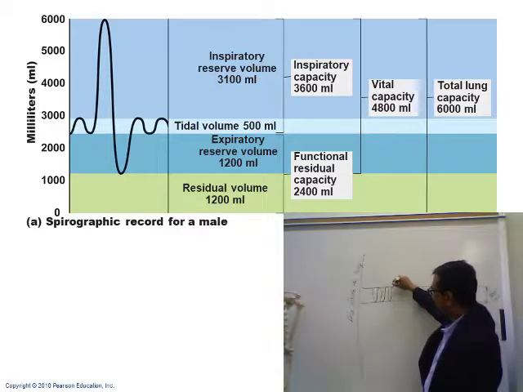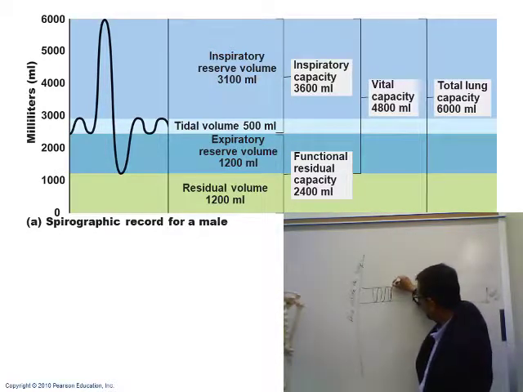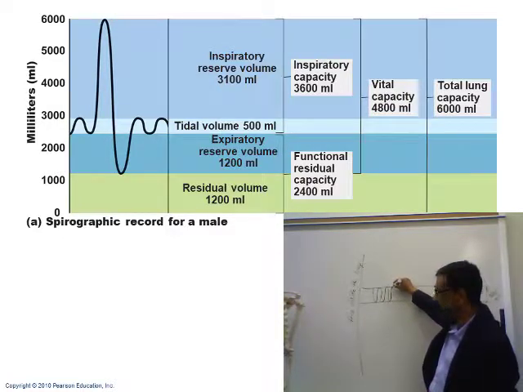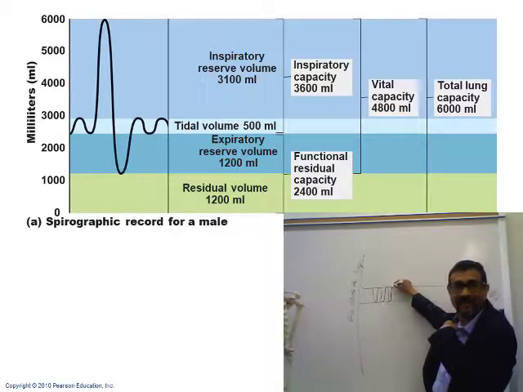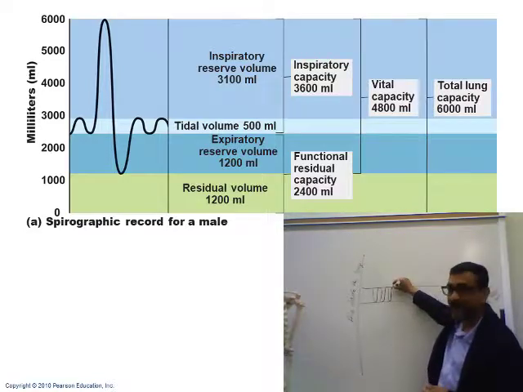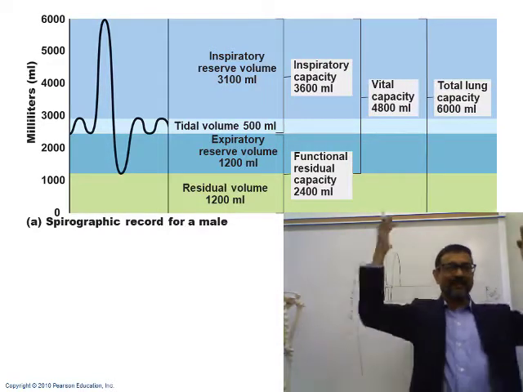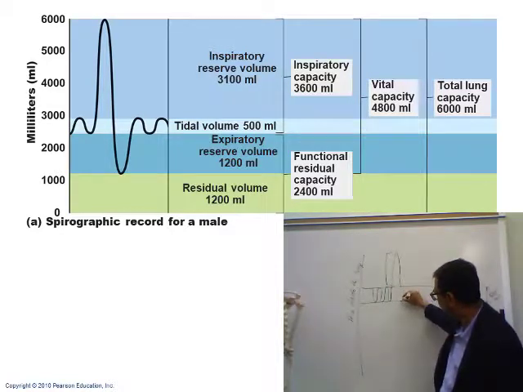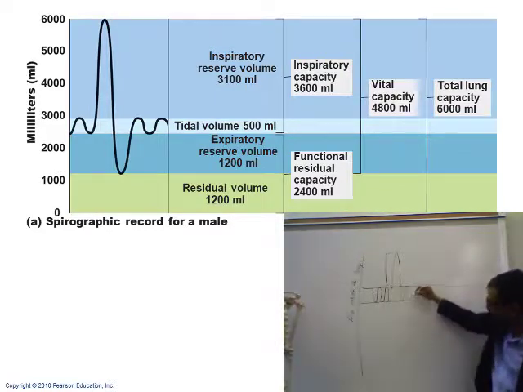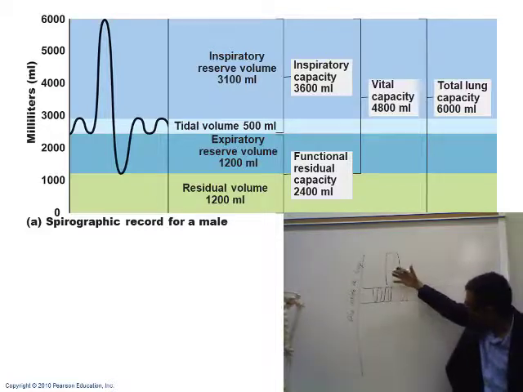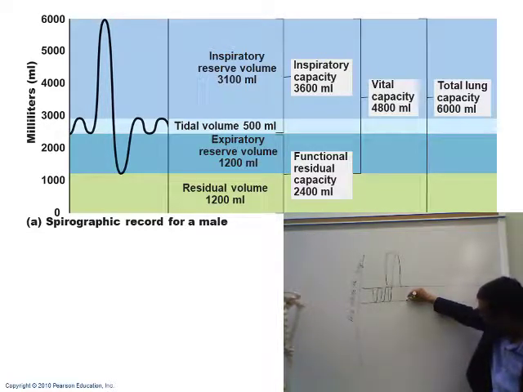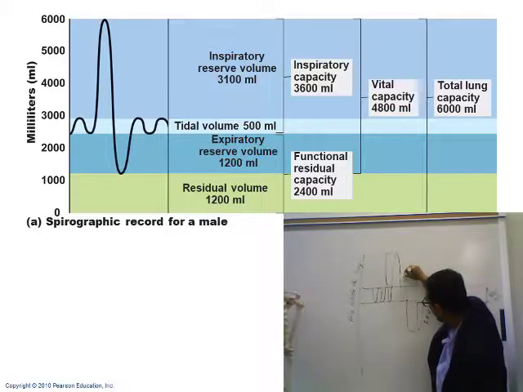Now, after you see normal inspiration here, look at me, you finished normal inspiration, right? You have taken 500 milliliter inside, so that's why it is moving up. Now if I ask you to stop there and forcefully take more air inside the lung, this amount is the inspiratory reserve volume, because you are forcefully taking, right? After normal. Now you come back to normal again. This is normal expiration. You have expelled 500 milliliter out, that's why it went down. Now if I ask you to expel more forcefully, you can do that. So this amount is the expiratory reserve volume.